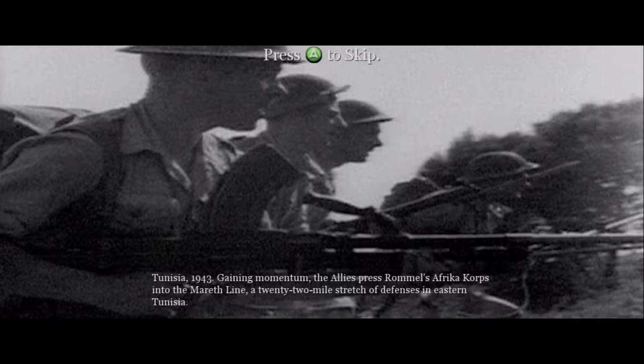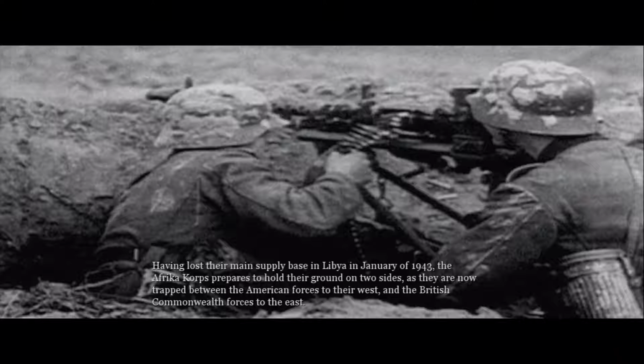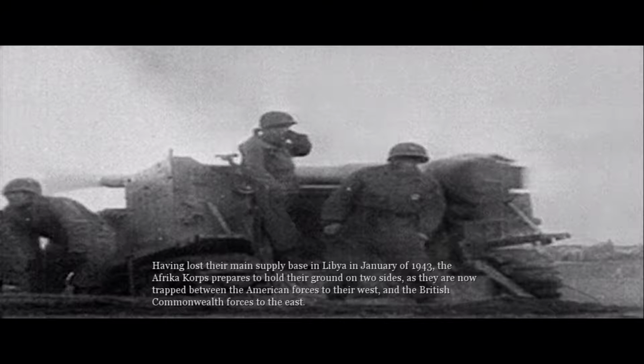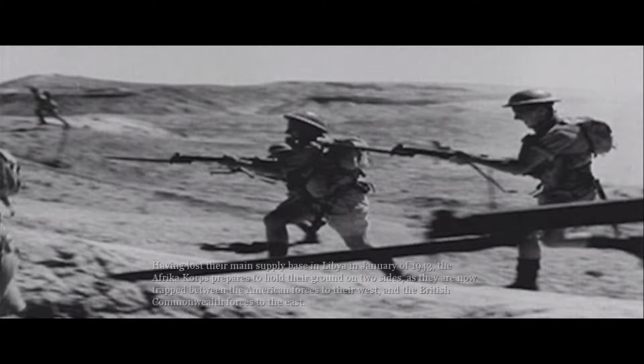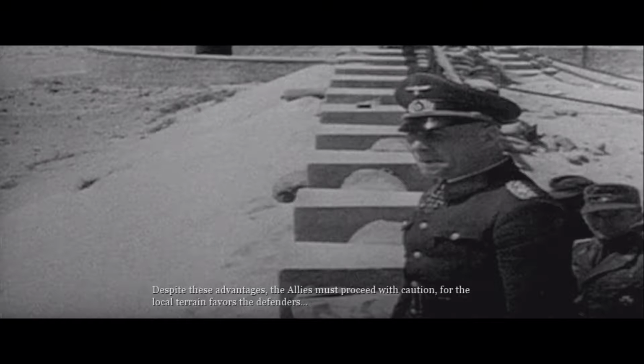Gaining momentum, the Allies press Rommel's Africa Corps into the Mareth Line, a 22-mile stretch of defenses in eastern Tunisia. Having lost their main supply base in Libya in January of 1943, the Africa Corps prepares to hold their ground on two sides, as they are now trapped between the American forces to their west and the British Commonwealth forces to the east. Despite these advantages, the Allies must proceed with caution, for the local terrain favors the defenders.